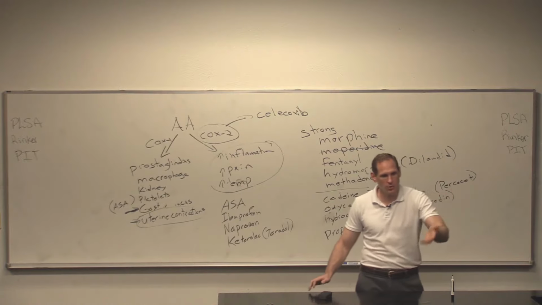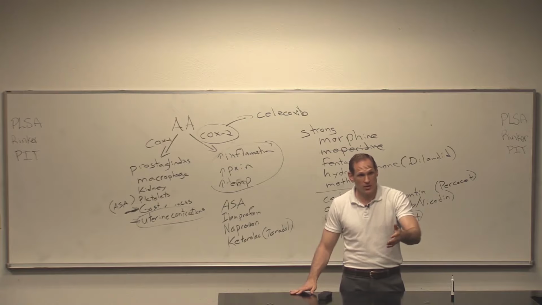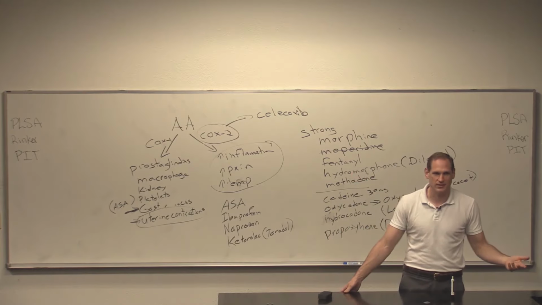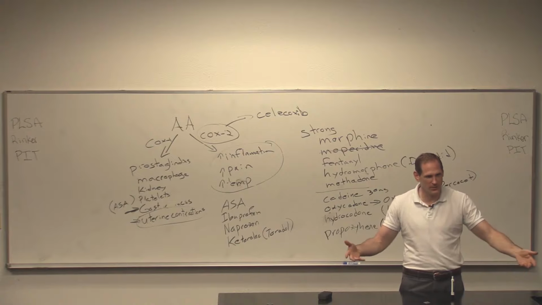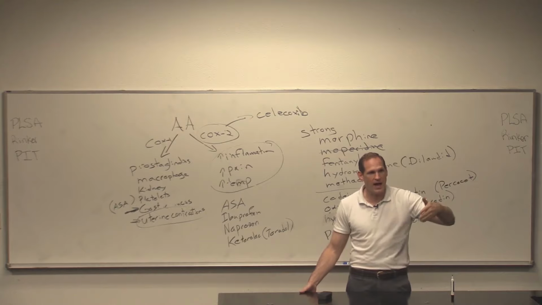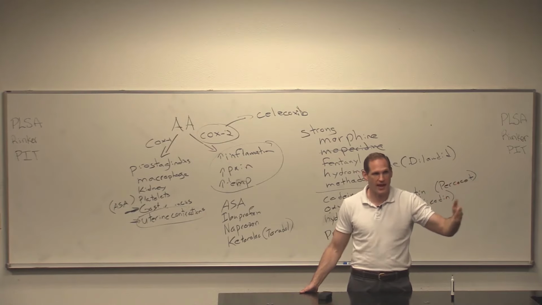Now, how many milligrams are in an ordinary Percocet? 5 to 10. So let's say we're dealing with 10. So they're getting 16 times the normal dose. What's going to happen to little Johnny? Dead, respiratory arrest.